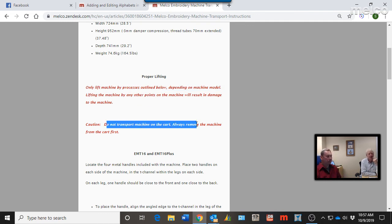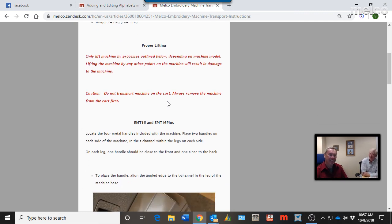Oh, that's nice, because when I used to teach class, sometimes people would pick their machine up in a pickup or something to take it home, and I would always be giving them the dimensions. So will it fit or not? Maybe one of these days I'll put some pictures in here, but we have pictures of just really unfortunate situations where people have tried to strap the machine to the cart, put it in the back of a big hauling moving truck, and I heard of one bouncing down the highway.